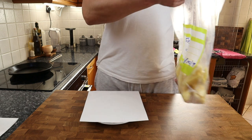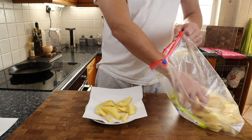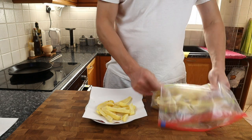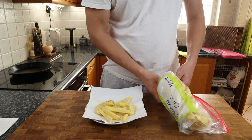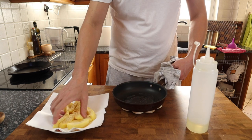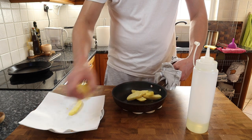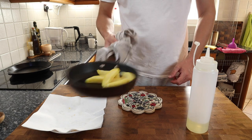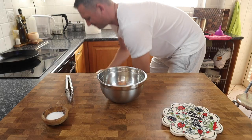When you're ready to cook them, out of the freezer, onto a plate to defrost. Preheat the oven to 200 degrees Celsius, 430 degrees Fahrenheit — I will leave details in the video description about cooking these from frozen. Make sure your pan or baking tray is preheated. Add a couple of tablespoons of veg oil to it, then put your chips in there and just give them a good shake about to make sure they're all covered with the vegetable oil, and then straight into the oven for about 20 to 25 minutes.